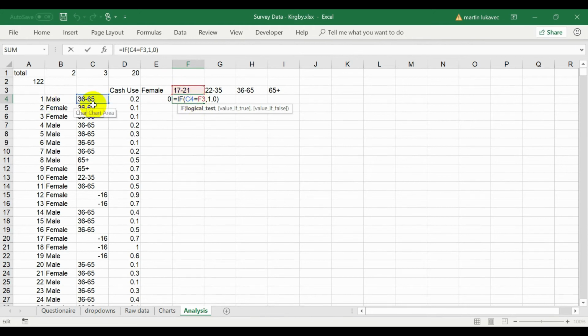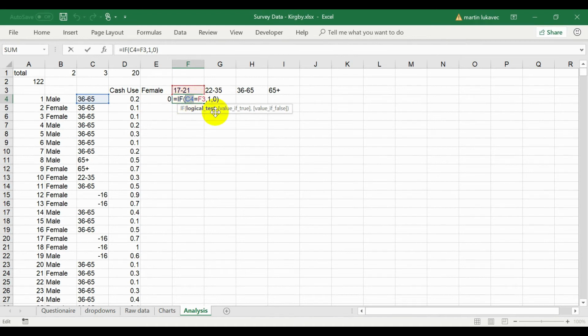So now I'm comparing age with age. It's 0 because 36 is not equal to 17. But now I actually need to lock it if I want to copy it on. So I need to lock this cell over here, which is C4.